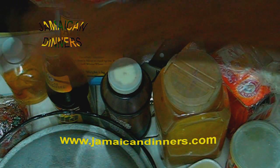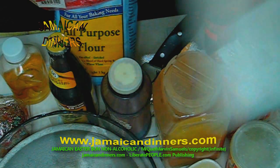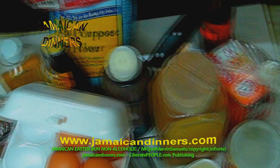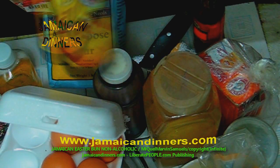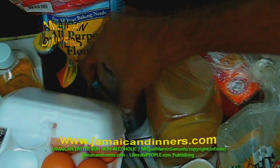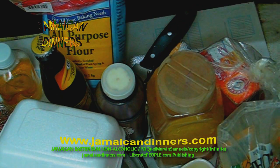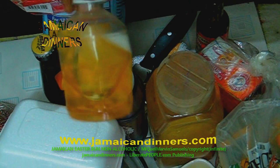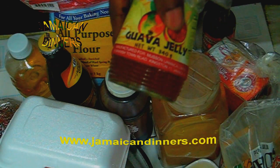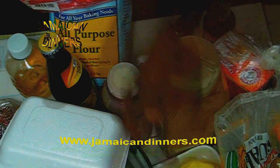So the ingredients are 1 Malta, 1 egg. You know Malta, every country has Malta. 1/4 cup of sugar, 1 tablespoon of molasses, 1 teaspoon of browning, 1/4 cup of honey, 1 tablespoon of jam or jelly, 2 tablespoons of butter.